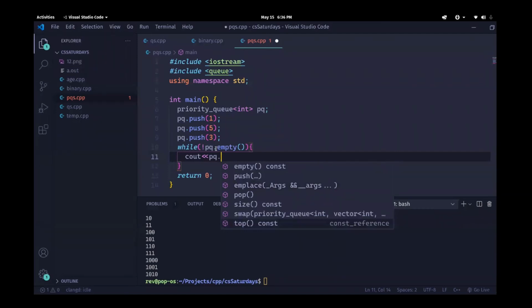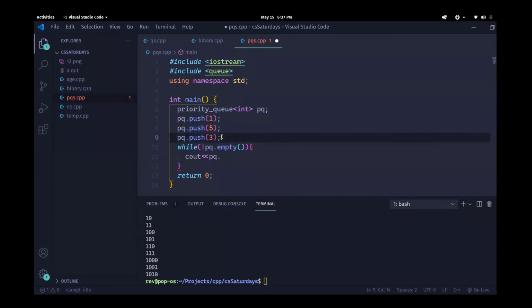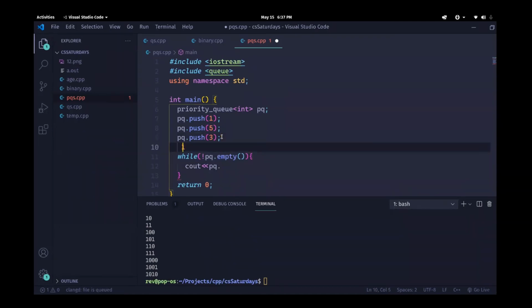But the thing is, priority queues are implemented efficiently in C++. They are not implemented like arrays. You don't have values like 1, 2 in an array. The internal structure is not an array. It uses something called heap trees.